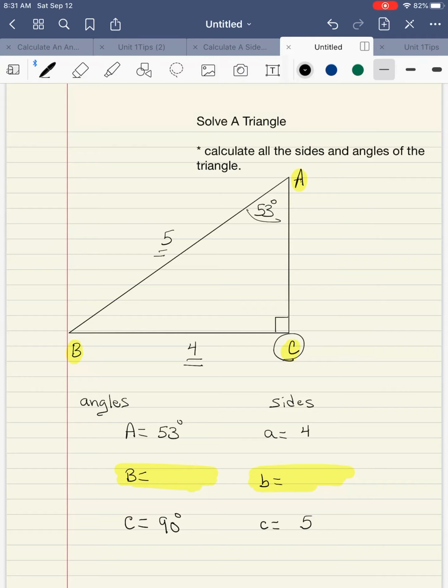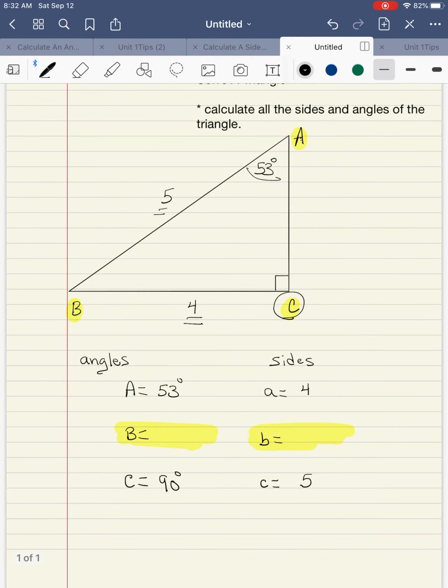You can do that, or you can use other things that you notice, because this is what's nice about the chart. Once I put those angles down, I notice that I have 2 of the 3 angles. So I don't necessarily need to use a trig ratio to calculate angle B, but that's perfectly fine if you want to; you can look at the prior videos for a refresher. We know that all the angles in a triangle add up to 180 degrees. So if I have 2 of them, I can just subtract 90 and 53, and I can get angle B that way, and I see angle B comes out to 37. And just a quick check, yes, all 3 of those do add up to 180.